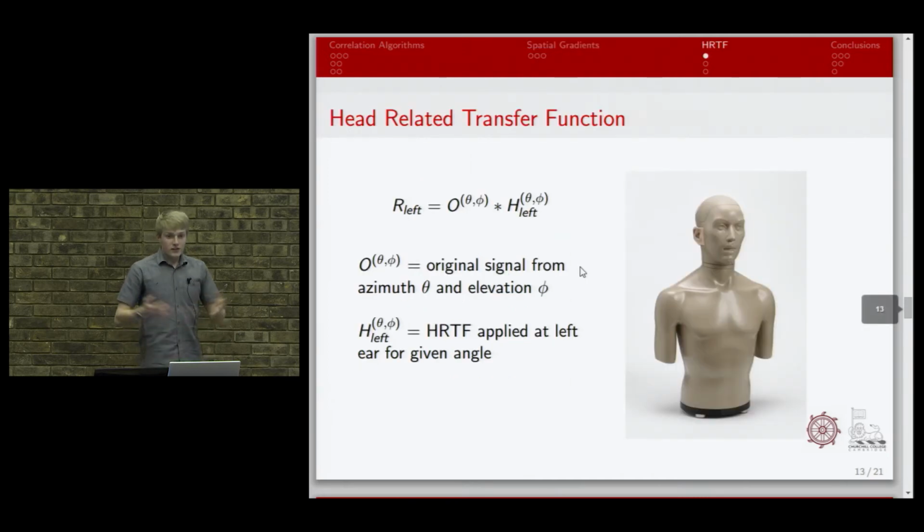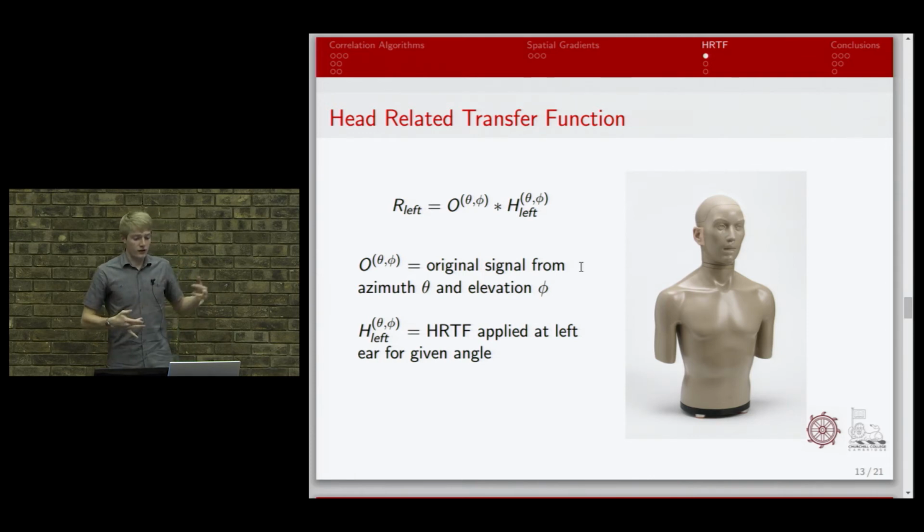So these have been very good methods that have come from understanding the physics of the situation, but nature has been working on this problem for a lot longer than we have. So a lot of people thought, why not look to see what nature has done, observe what happens with actual humans. So it turns out with humans, we have very well-designed ears, heads, and torsos, such that they actually apply a physical filtering to the sound before it reaches the inner ear, and the filtering is highly dependent on the angle at which the sound approaches the body.